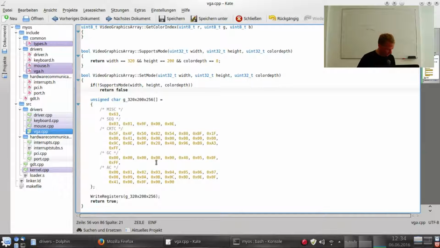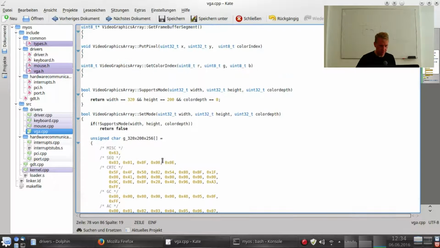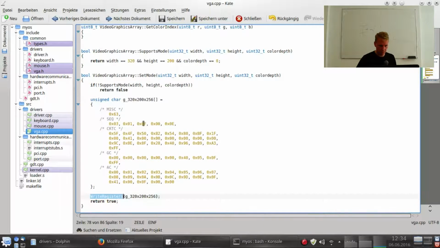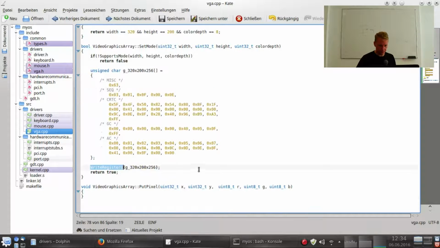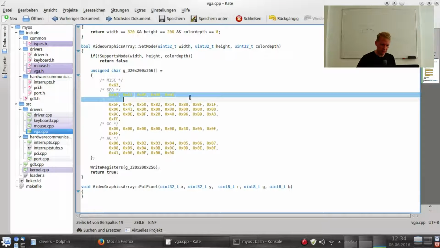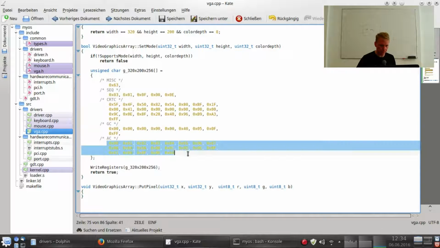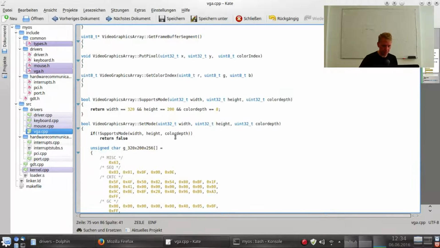Now, what does this write registers method do? It just writes this data to the miscellaneous port, this to the sequencer, this to the cathode ray tube controller, graphics controller, and attribute controller.